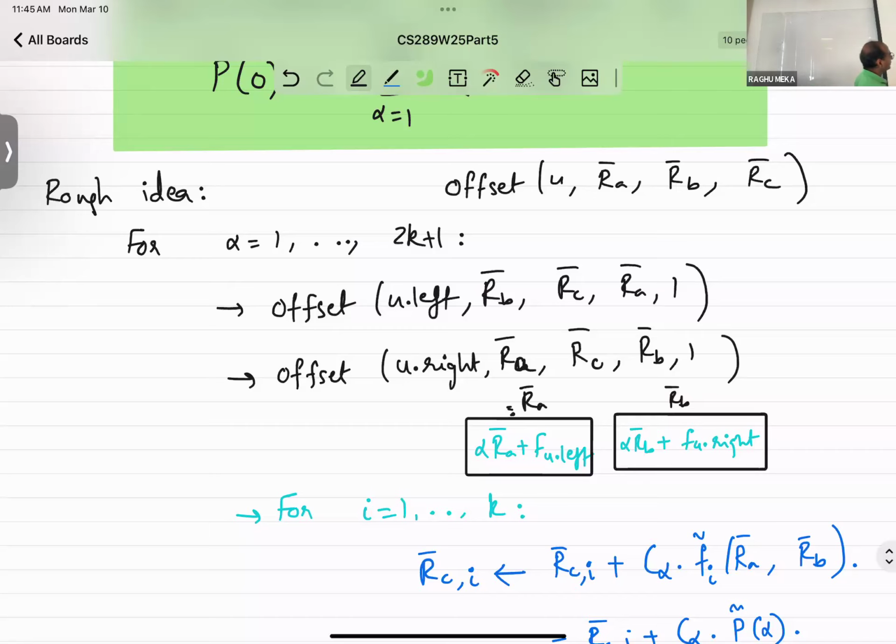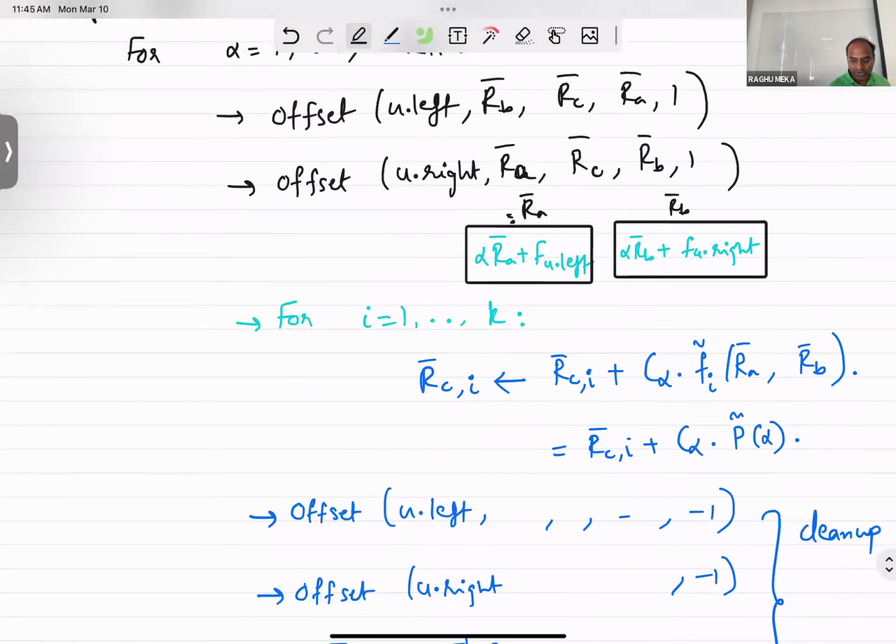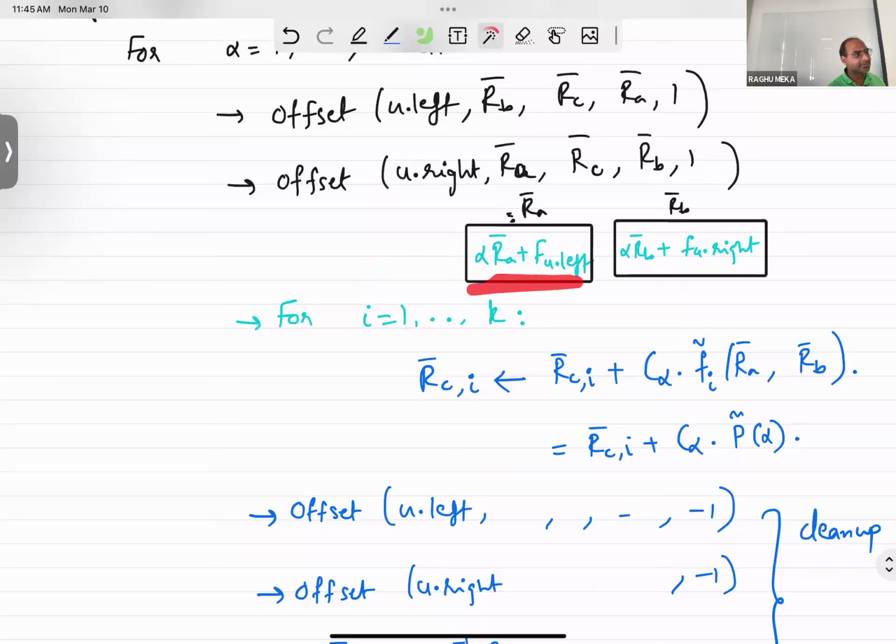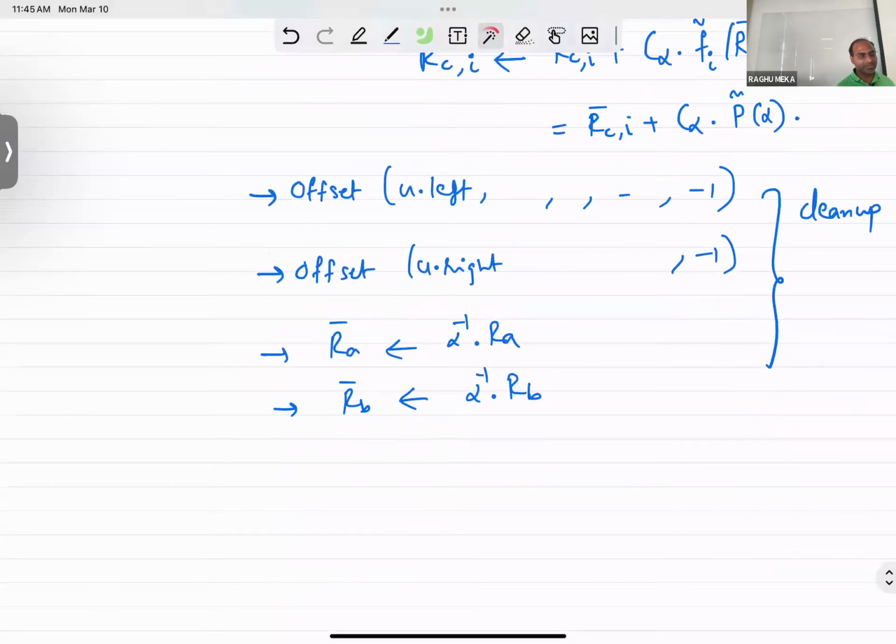Okay. And I compute the polynomial, add them up, and then I undo these things. Right? I subtract out minus fu left, I subtract out minus fu right, and then I divide by alpha so that everything returns back to its original state. Okay, so this is the full code.